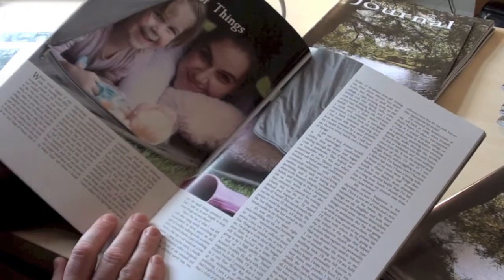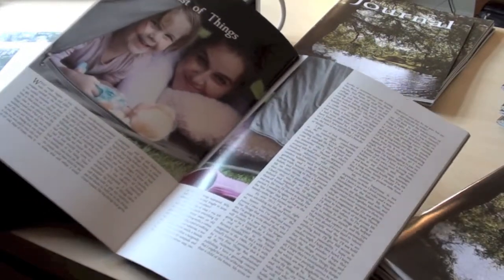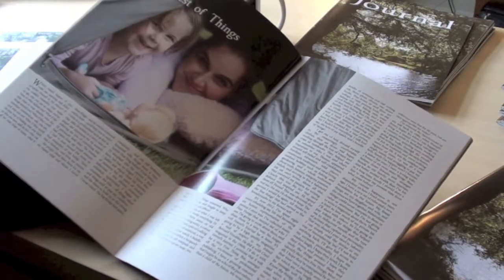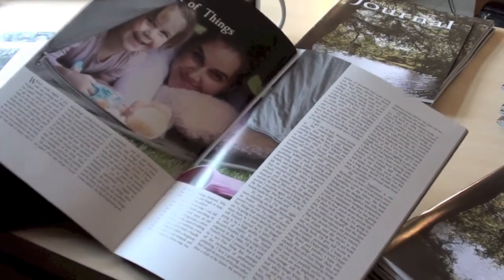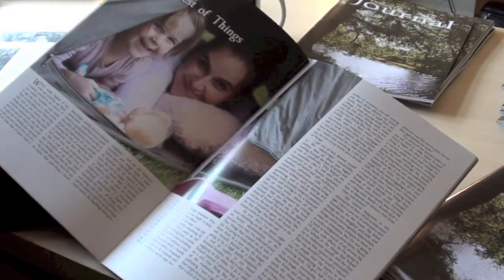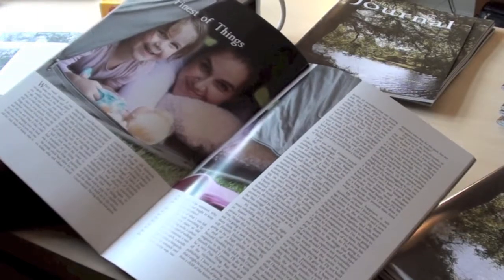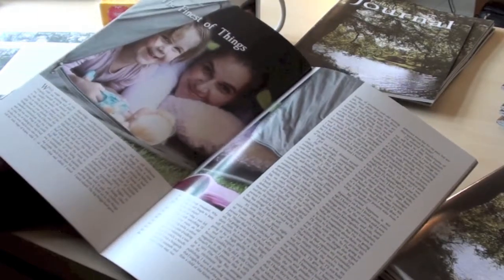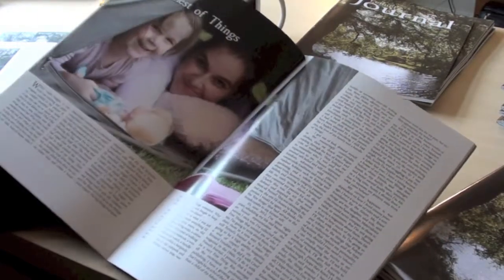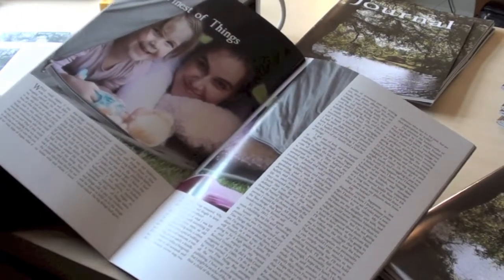Next chapter, called The Finest Things, is the prequel to the book called Fine Things. And if you read Fine Things, you'll know that it's all about those special sentimental things that we can have around us that remind us of who we are, why we are. They inspire us into being true and honest to ourselves, and they mean something. They have that sentimental value. But they're very much about the things that are around me, not necessarily the finest of things.